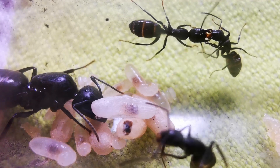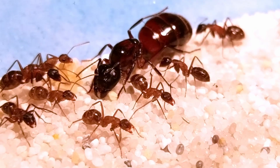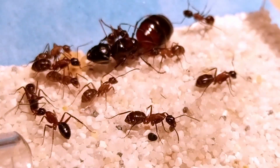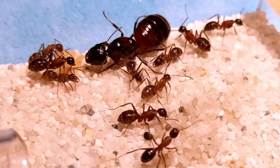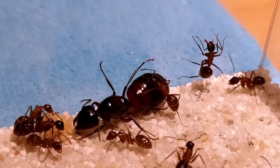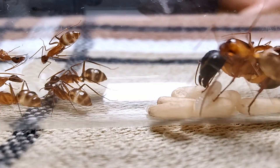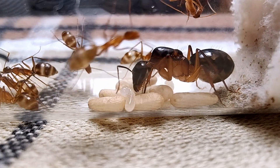One further advantage of keeping these ants as your pets is that they are very active and curious, which makes them fun to observe. They are also relatively docile and rarely bite, which makes them safe to handle. Camponotus pennsylvanicus colonies are a bit more challenging to care for than Tetramorium caespitum, since they require a specific habitat and temperature range in order to grow properly. However, they are still a great option for beginners who are up for a bit of a challenge and don't mind if their pet ant colony takes its time to grow, since the larger the ant species is, the slower its reproduction rate becomes.